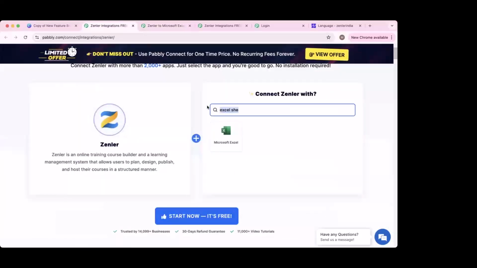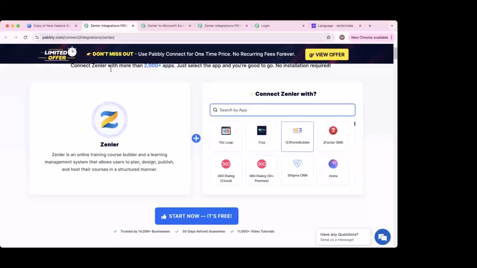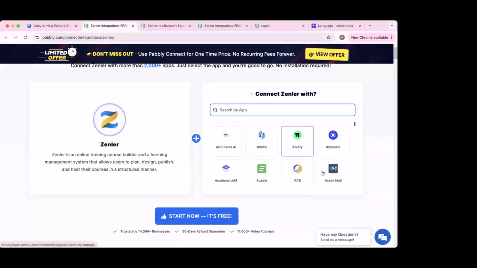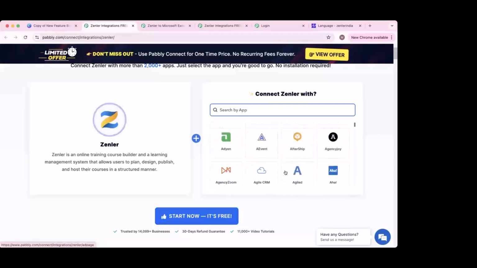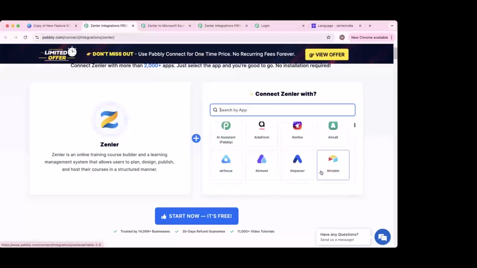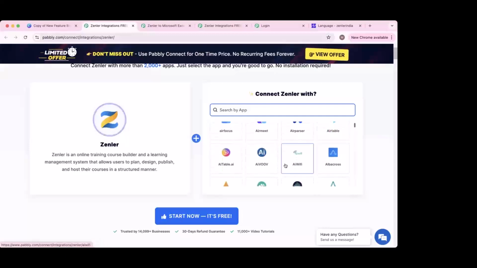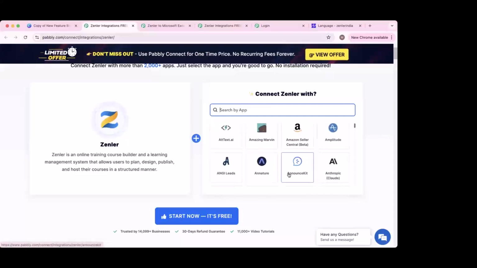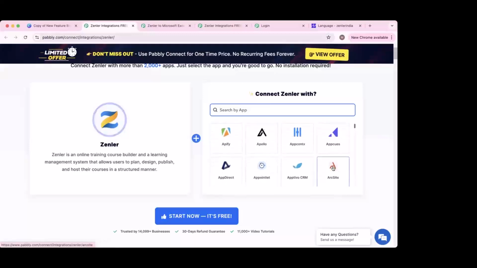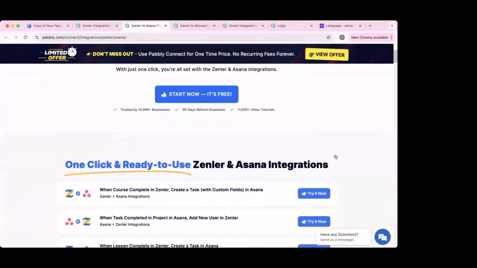Let us look at another automation, probably a tool that we use most often. Let me just reload it. And okay, so it's here. Let us look for a tool that people might use more often. Let's say Asana. I'm a big fan of Asana. So let's say I want some of the data to go in Asana for me to see the kind of sessions I'm doing.